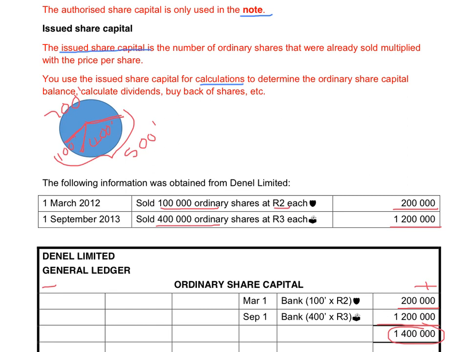Now, if you think of a sole trader and a partnership, you also had a capital account. In a company, we don't only call it capital, because a company can have different types of share that provide the capital of the business. So they have ordinary shares, preference shares, cumulative preference shares, redeemable preference shares. And because they sell different types of shares to obtain the capital of the business, they have to indicate which type of shares provided this 1.4 million.